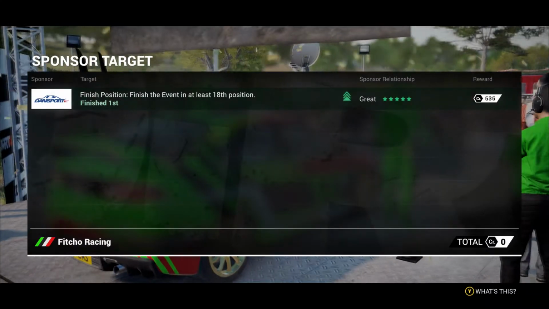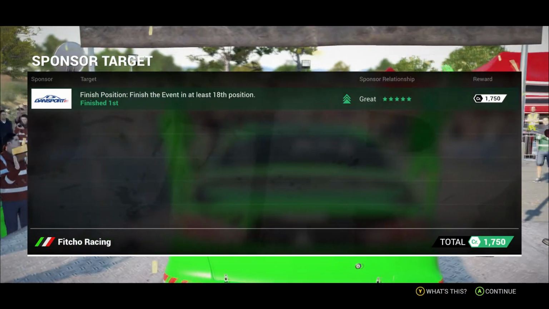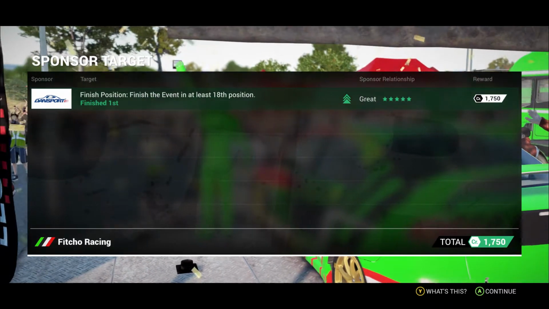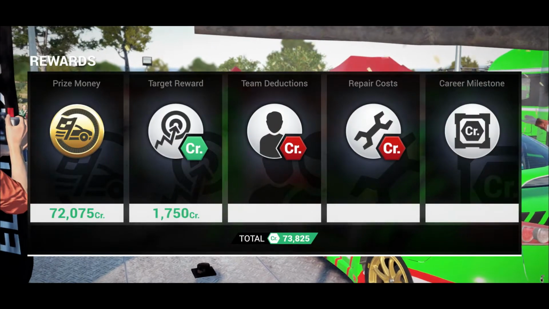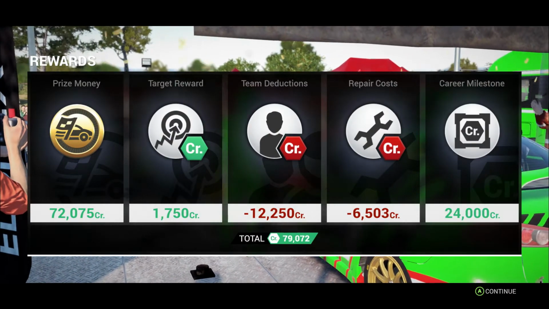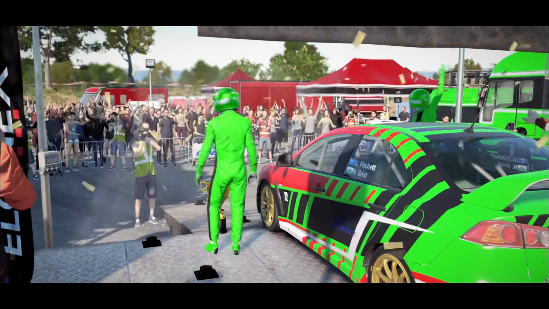Absolute domination here, and of course we get that sponsor target of finishing 18th or higher, and our relationship with the sponsor is now great. 5-star, the best it can be, which is perfect, and we're going to get a whole lot of credits, massive prize money, and a lot for a career milestone. So that's another 79,000 credits right there, so a big haul of credits.